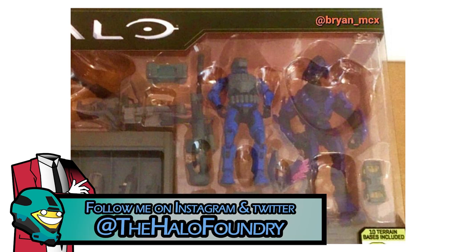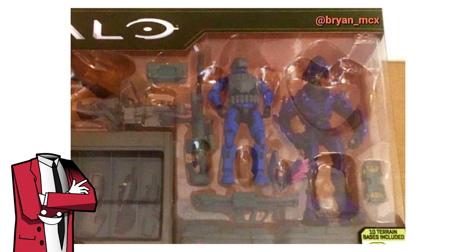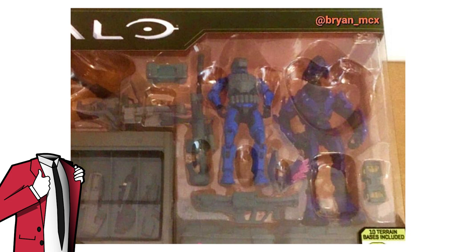If I were to critique only one thing, it's the figures. They're great figures and all, but I'd prefer if they just went the full hog and didn't include figures at all, and instead included 10 extra weapons and bits and pieces. The Gunganeer is fine because it's a UNSC pack after all, but the Elite and Needler seem a bit weird in this pack. We're not buying packs like this to even out the UNSC and Banished armies - we want them for the accessories.